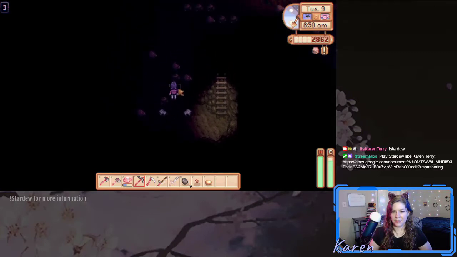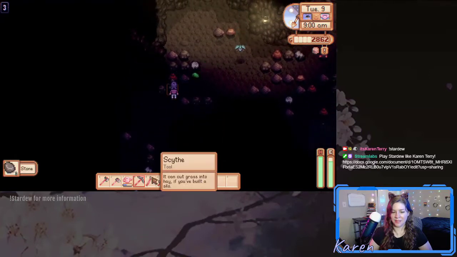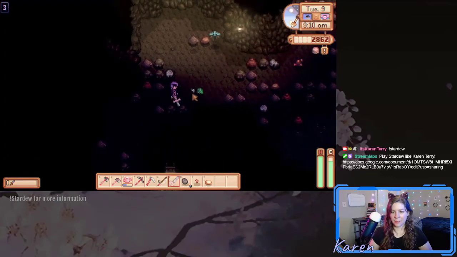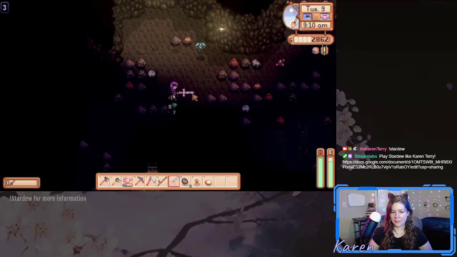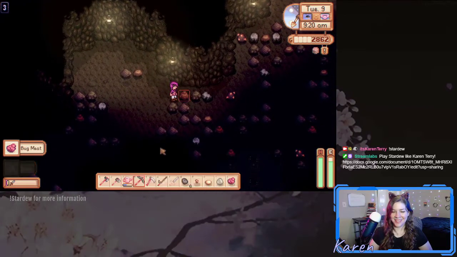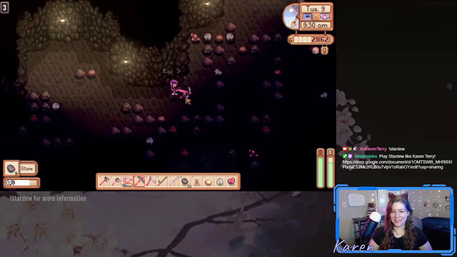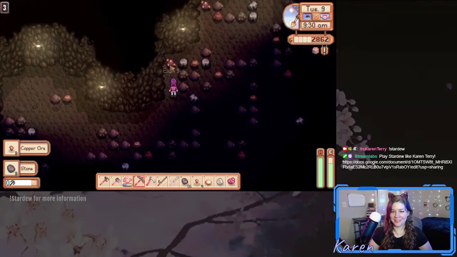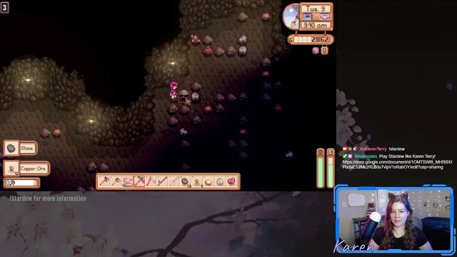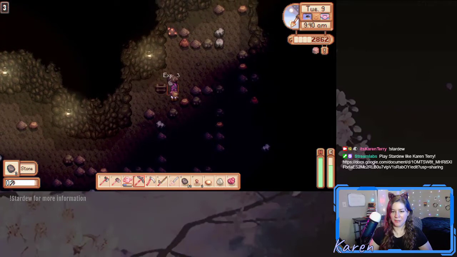Oh, I don't have a glow ring or anything yet. Everything's all dark up in here. Let's see, there's my sword. Oh my gosh, I feel so weak without my galaxy sword. Get some copper. Fabulous. Okay. We're doing good despite having bad luck today.